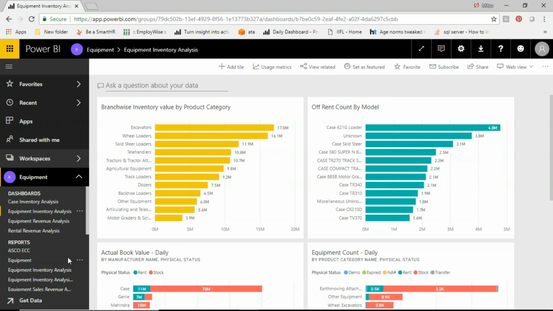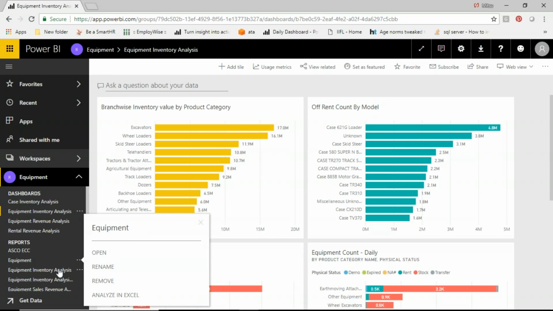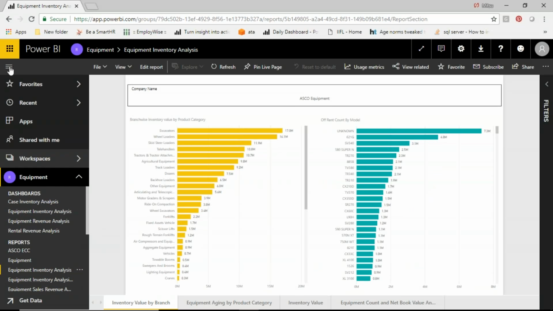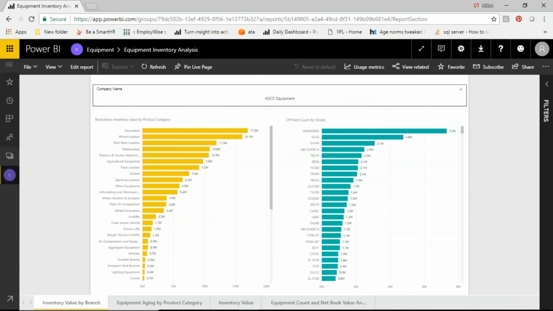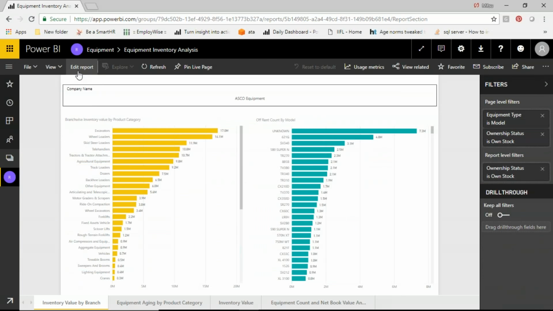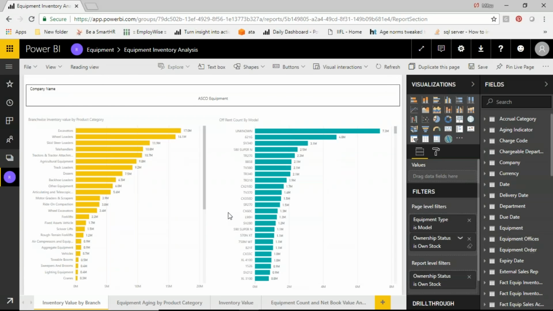Okay. So if you have the edit rights on the workspaces, whenever you go at the report level, you should see this button which says Edit Report, which I believe, John, you've used it because you created this. And once you click on the Edit mode, it will open up the entire field list.